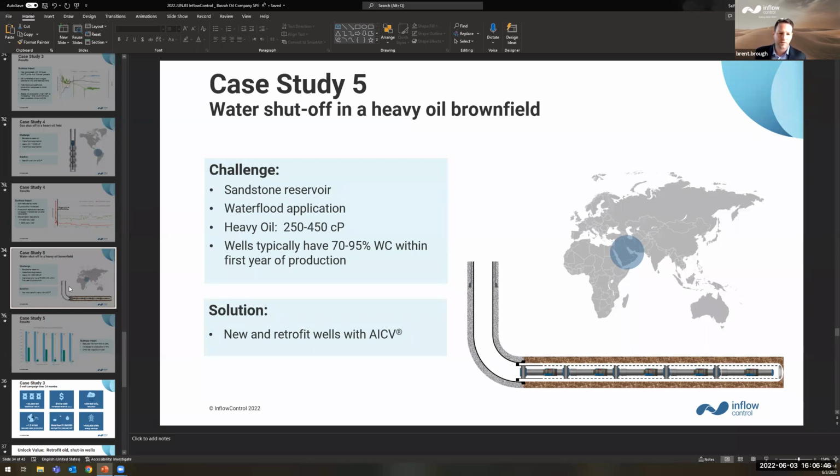And then the spacing of the vertical wells is going to be important, to understand where the wells are drilled in relation to those aquifers. Because if they're drilled in a large portion of the water, but there's still enough oil saturation in different parts of the reservoir, the valves might be able to help. But we need to understand if the water is coming in all parts of the zone in the sandstone, or if there are going to be predominant zones which have that 60, 70% water cut.